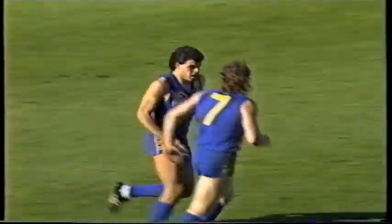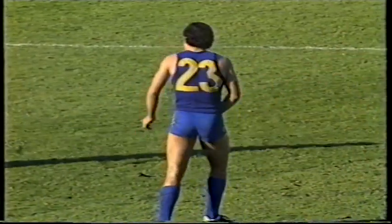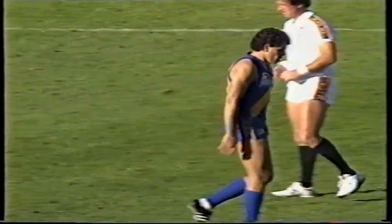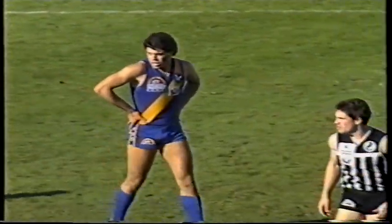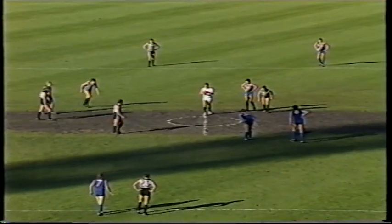3.5 minutes into the second quarter. Torrens' first goal. They're 1-4, trailing Port Adelaide on 2-4. Oh, there's no doubt that the Eagles are competitive, and a very interesting tussle there between Sims and Anderson. They're playing different types of footy, but that was the best kick at goal by far this match, because with the way the breeze is blowing, and from that pocket, it's very difficult to score, but David Foot is an accomplished player. A fine goal. The Eagles 1-4, Port Adelaide 2-4. Russell Johnston and Chris Lindsay. 4-minute mark of the second quarter.